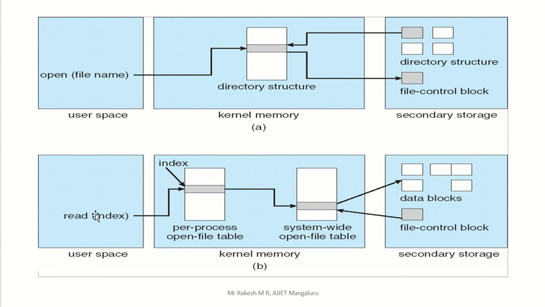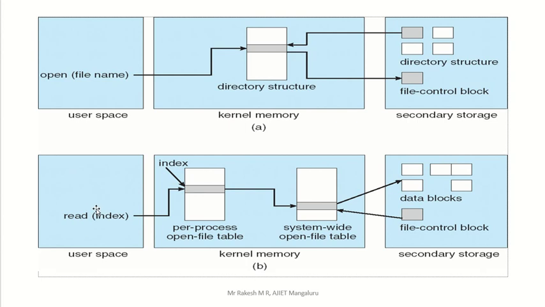That means the user wants to read a file. That's why the OS will ask for the file information of that particular file, from the file control block. Once the file control block sends that file information to the OS, the OS will search for that particular file in the data blocks of the secondary device. Once the secondary device finds that file, the reading occurs.